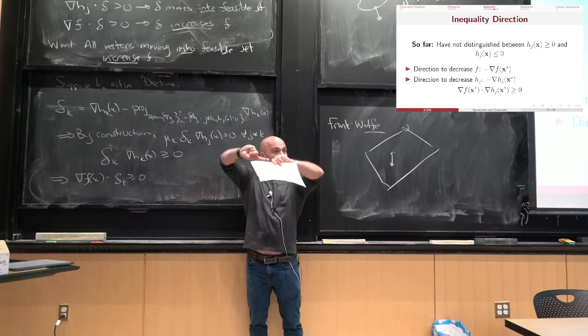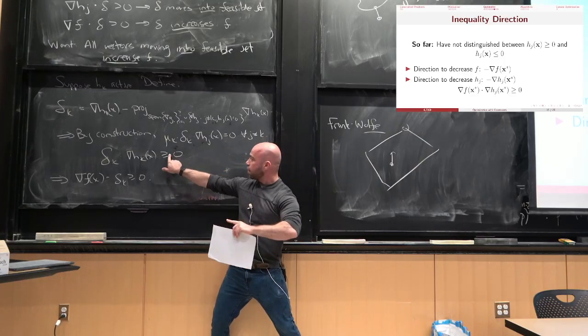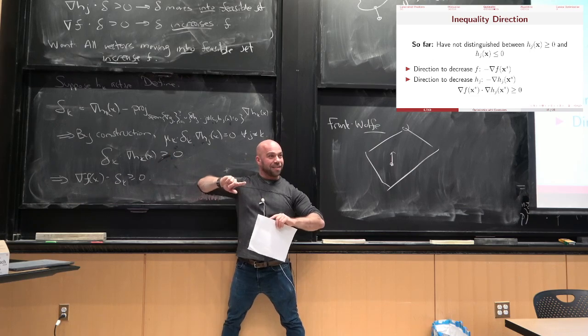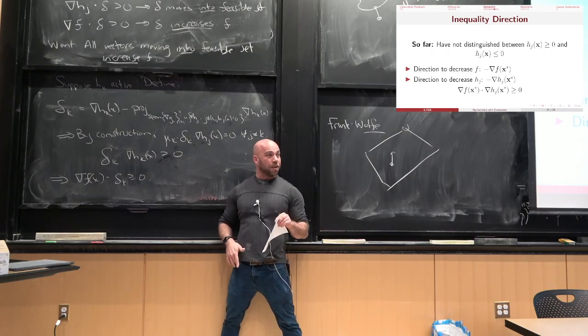meaning that we don't have two constraints that form parallel planes like that. We can say actually a slightly stronger thing, that this is positive. Okay, this is the one thing I'm not going to argue in lecture because I'm low on time, but I'm going to let you think about it.